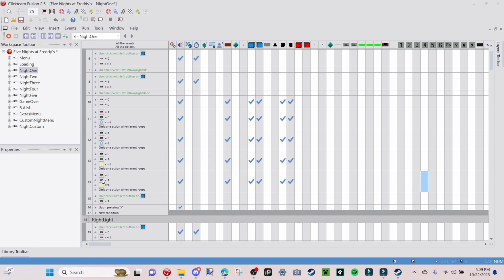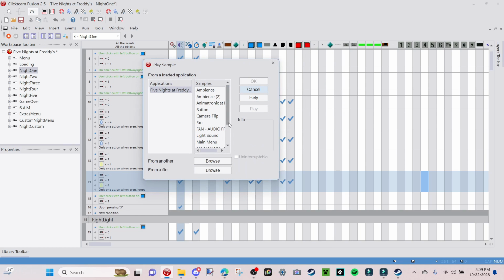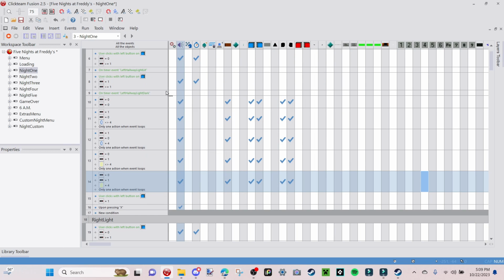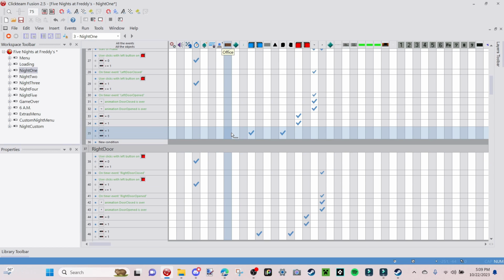But if you're happy with that, you can also apply that for when Chica's at the door. So you go over to whenever your right light is set to 1 and Chica's at her closest position, you go right click, sample, play sample, and obviously this will be your animatronic at the door sound effect. And I already know it's going to work because I'm better. But then you have that. And additionally, if you want to, you can add a sound effect for when they go away. But you can hear them going away. So they'll knock on the door, they'll pound on it, whatever.